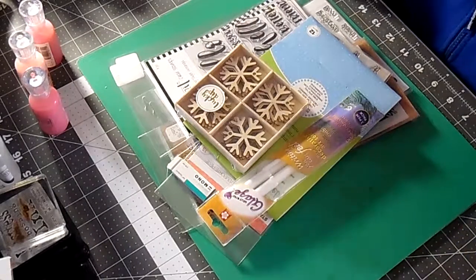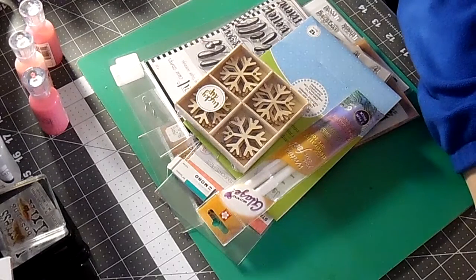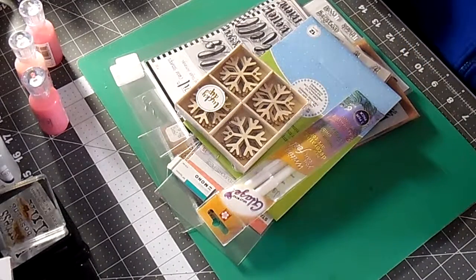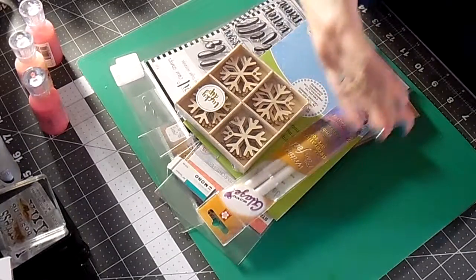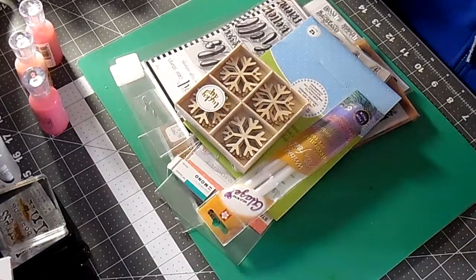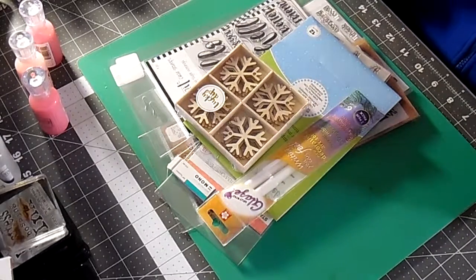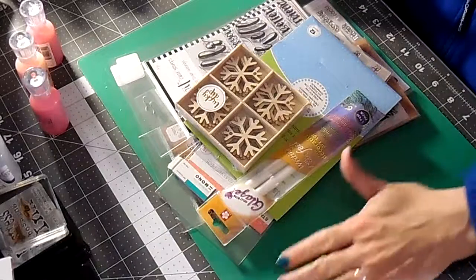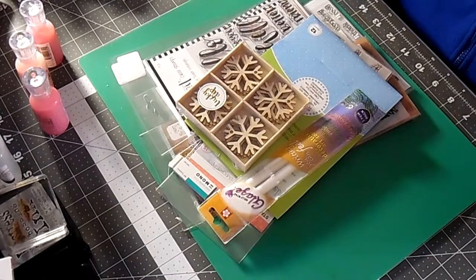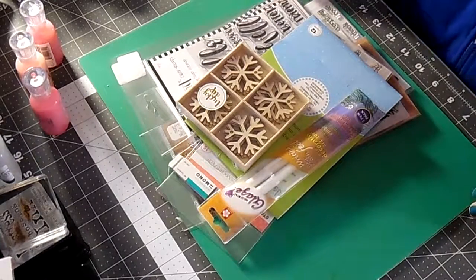I'm debating on whether or not I'm going to go ahead and buy a Gemini or a Gemini Junior. I would like a bigger die cutting machine, and I'm really loving the regular size Gemini. I saw Jennifer McGuire use it, and it's an 8.5 by 11 frame for the cutting plates, so you can really cut a lot of stuff at one time, and I like that idea a lot. HSN doesn't have it in stock right now, so I'm just biding my time until it becomes available, and then I'll make my final decision. I do like the look of the Mini as well, and I'm really torn because of the size. Obviously it'll be easier to store, but anyway, we'll see. But let's get started.